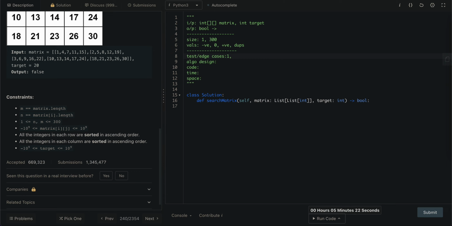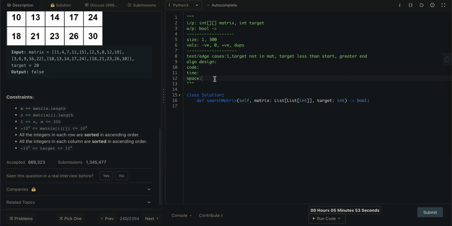Other than that, there are multiple cases to be tested, right? So target not in matrix, target less than the start, greater than the end, something like this. So these can be test cases.